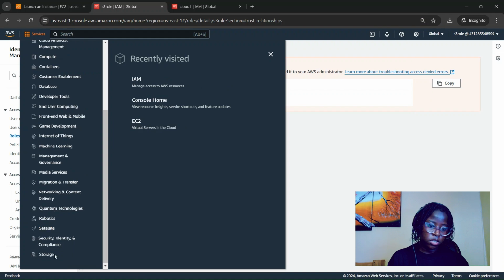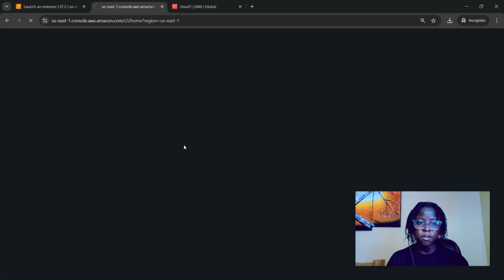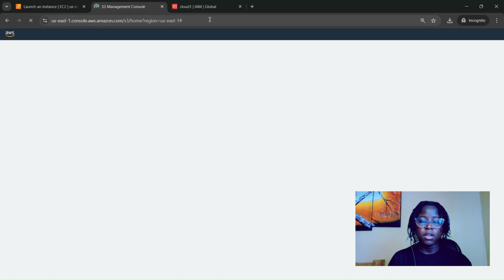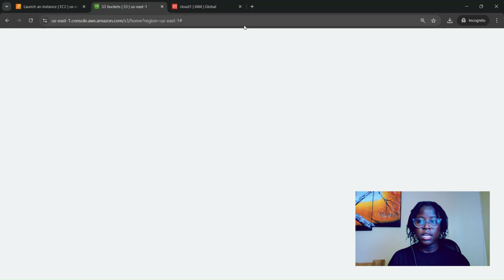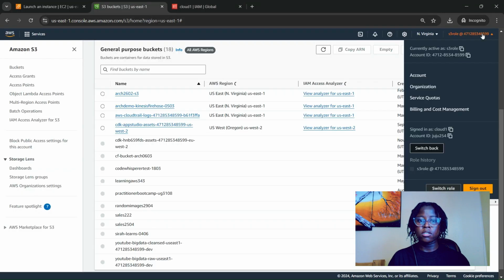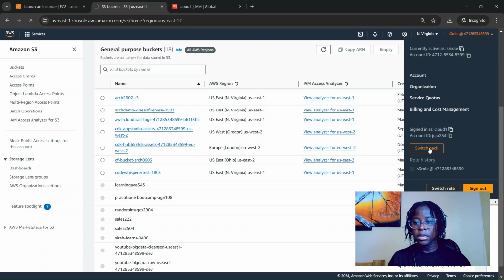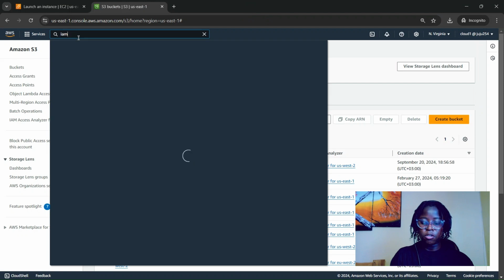So I'll go to storage and choose S3. Because I know I have S3 full access. So when you switch a role, you can only do whatever that role has permissions to do. You lose all your previous permissions and gain the permissions of that specific role. Because of full access, I can view all the S3 buckets in my account, but I don't have permissions to do anything in Identity and Access Management. So that is the concept of roles for a user. I'm going to switch back to my Cloud One account. So that is how you create roles for users.